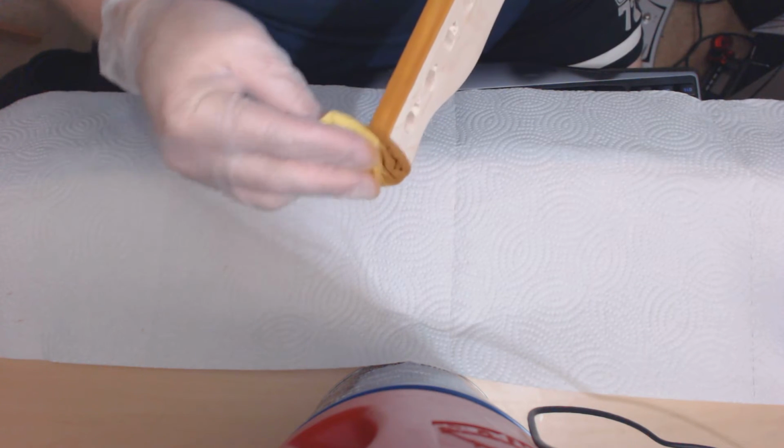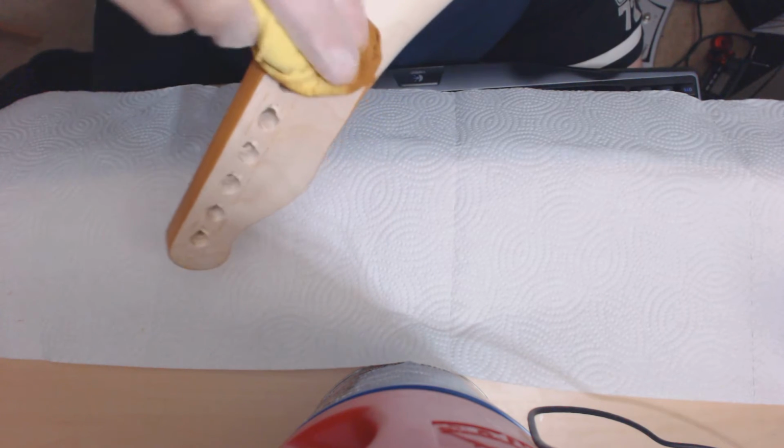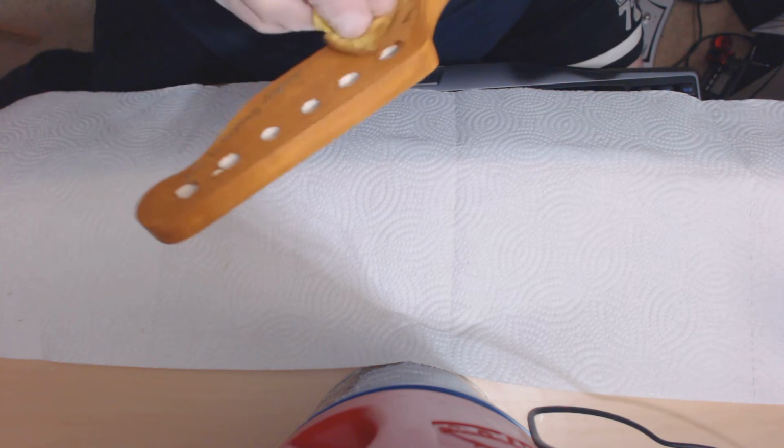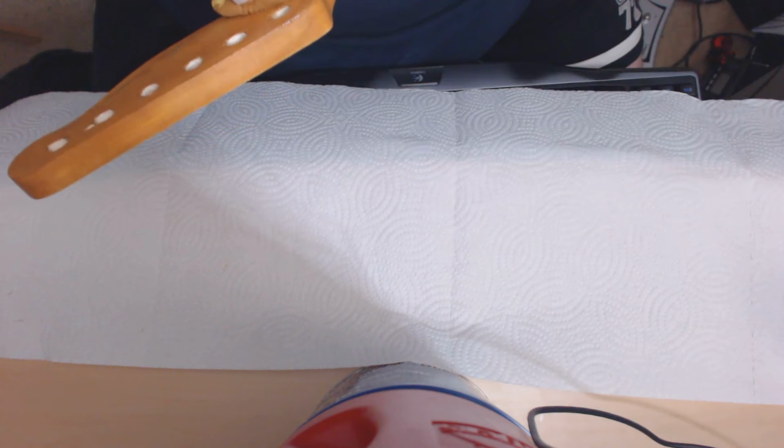As you see here, I'll give it an additional wipe, and I'll come down the back of the headstock. And the great thing about this stuff, even though I am using gloves, is once you wipe it on, if you get it on your hands for whatever reason, you just go to your sink, get your soap on your hands, and off to the races you go.